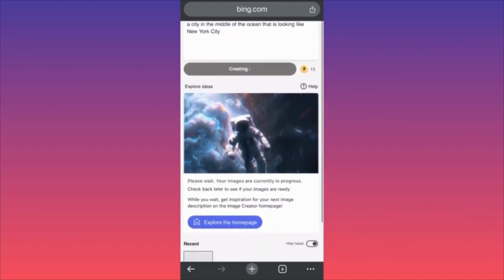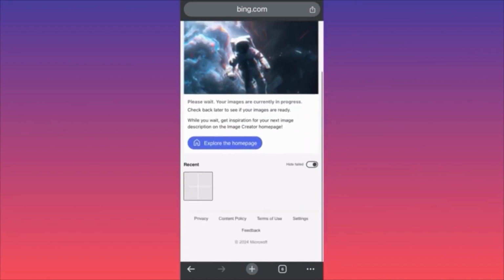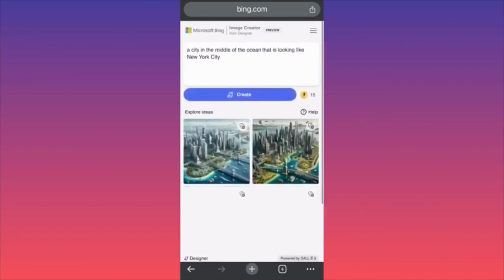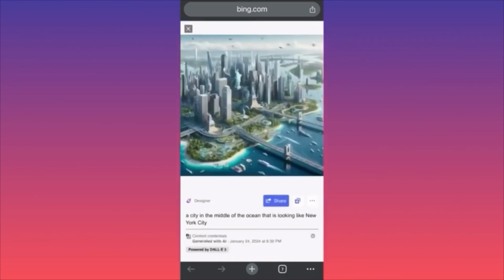If you can see over here what has been given as an idea, as inspiration, there's an astronaut, right, that is not actually in space. It looks like he's floating somewhere else. Oh wow, just look at this. Look at what we created over here, guys. If you click on one of these images, you're essentially going to have this amazing creation.